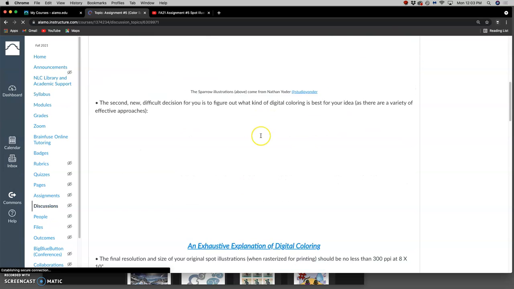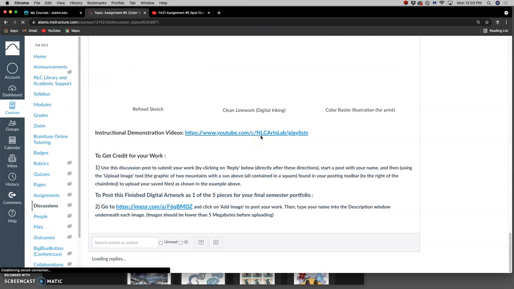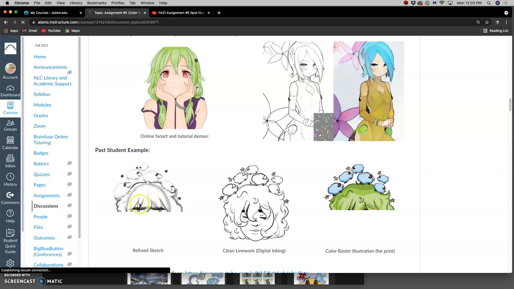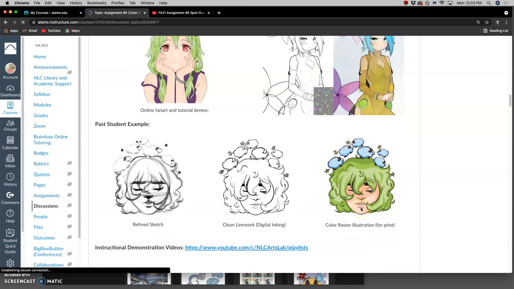Open them up. And today what I want to show you is how we set it up for coloring, right? Because your sketch is the first thing that's due. These will be due next class on Wednesday. Your clean vector line work is the second thing that's due. And then the third thing that's due is coloring behind that clean line work.